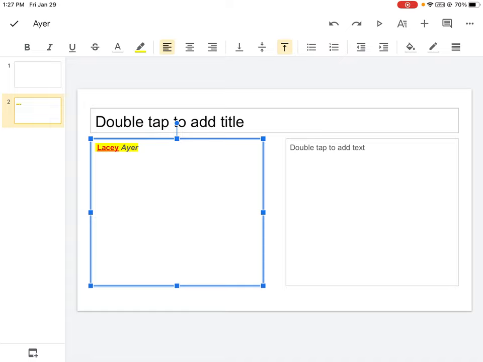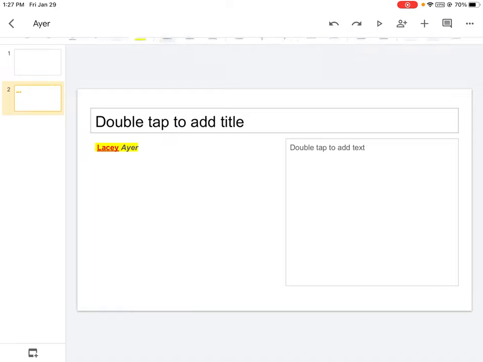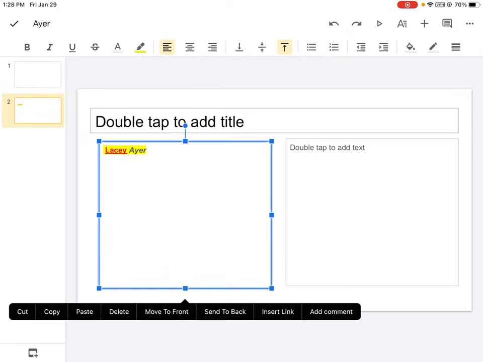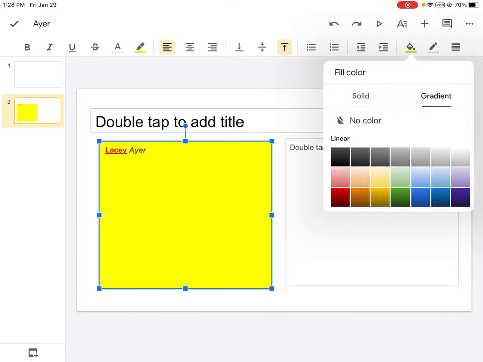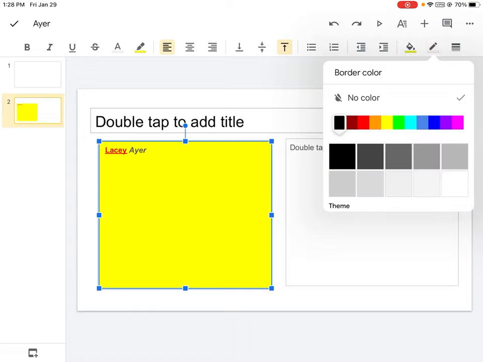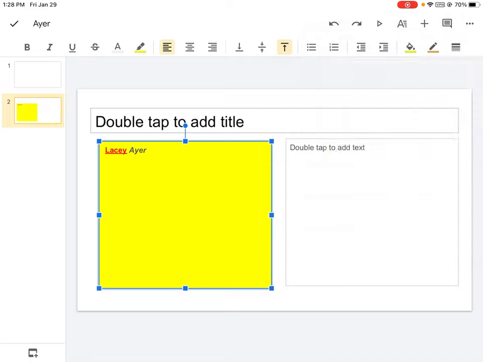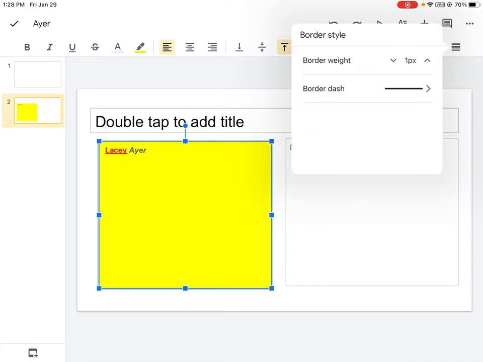You can change your margins at the top, one to the left, one to the middle, or even one to the right. You can create a bulleted list if needed, as well as a numbered list if needed. You can indent your work with the indentation tools. One also unique feature is changing the background color of your slide or your text box. It also has options of pre-made ones for you as well. Then you, one more time, can change the border of your text box by choosing the pen with the border. And lastly, you can change the weight of your border and your line by clicking on the lines to the left.